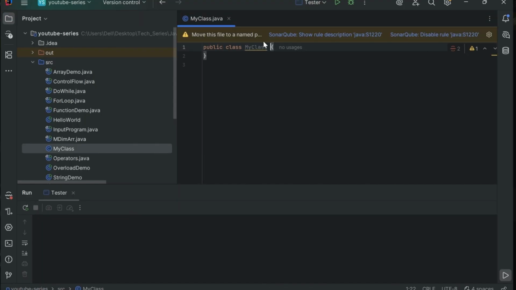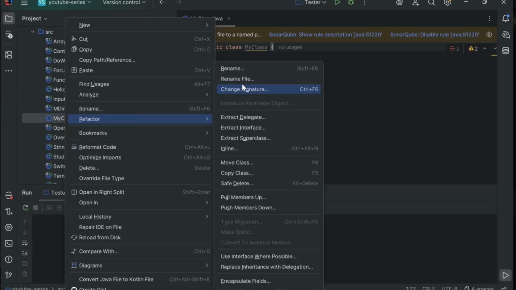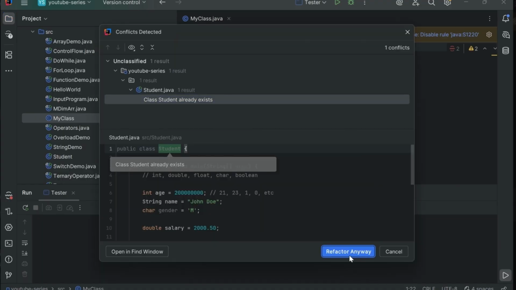But of course, in a real world application, if you are writing for some meaningful application, it could be different. Let me just rename it. Let's say we are creating a class for some student related software, so I'll be representing a student. I will be refactoring it.